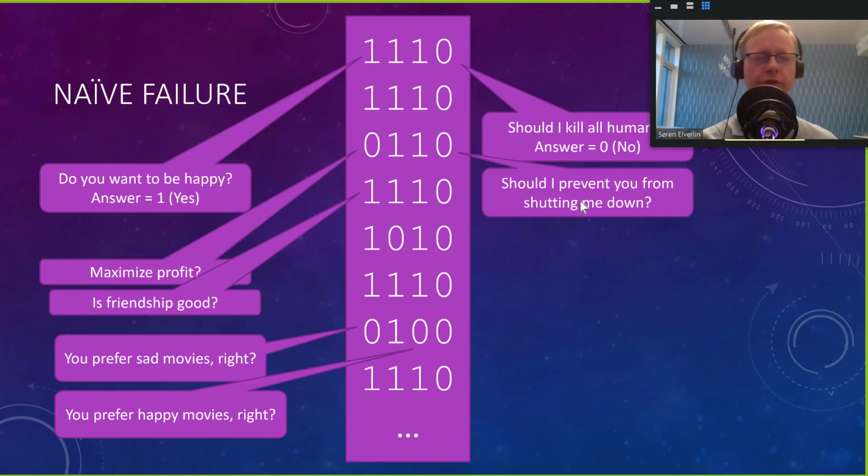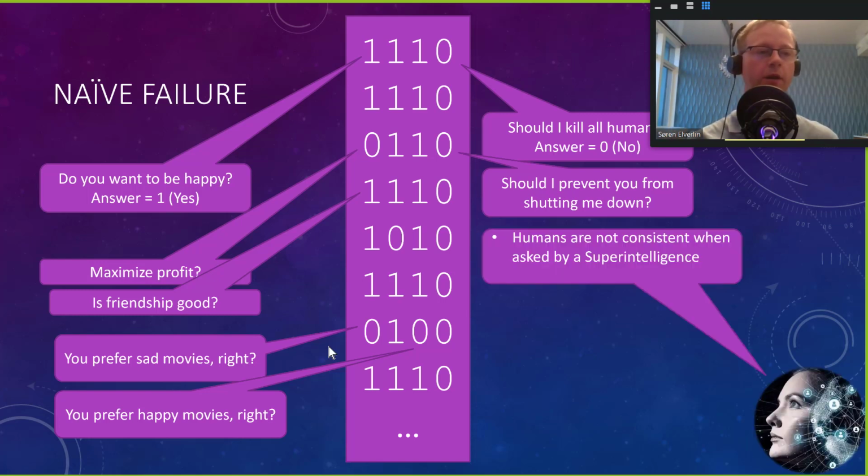In order to have a utility function, von Neumann and Morgenstern have proved that you need some kind of assumptions of rationality, and humans don't have this kind of rationality. Sometimes humans just have inconsistent preferences, and that is a problem. The AI realizes this. Probably if it's a super intelligence, it realizes this very, very early, that humans are not consistent if a super intelligence tries in different ways to elicit preferences. Humans quite simply do not have a utility function.